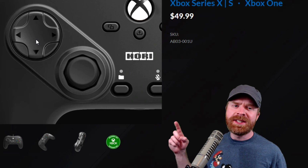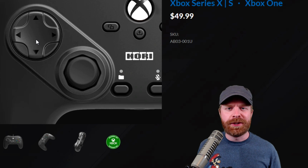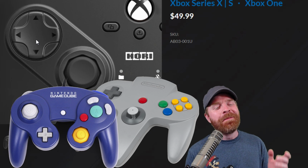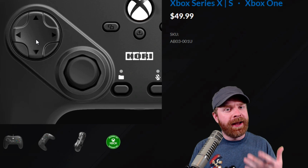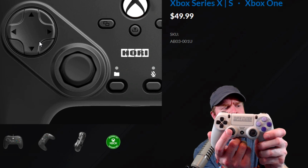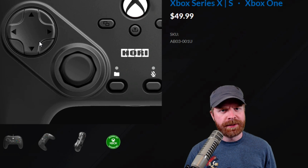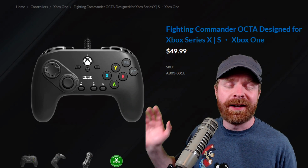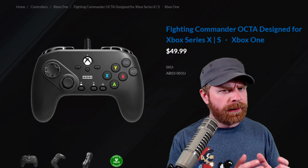And lastly here, the joystick is an octagon joystick, which is a little different than a lot of joysticks in most controllers. Pretty much all joysticks, unless you're using an old N64 or GameCube controller. But the joystick here is an octagon pattern, which will make executing moves a heck of a lot easier. And the joystick is also a short throw joystick, which means that the travel distance between the center of the joystick and the outside edges is greatly reduced. And like I said for the Fighting Stick Alpha, I am willing to bet that this comes out for the PlayStation 5 as well.